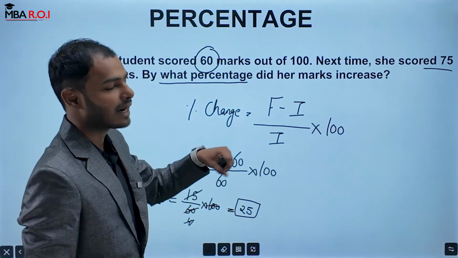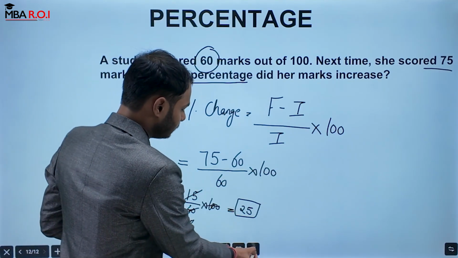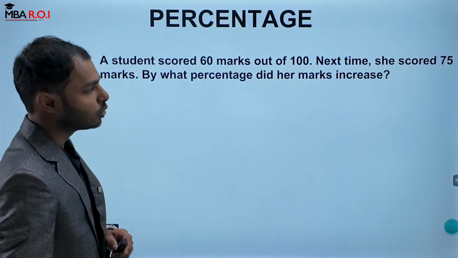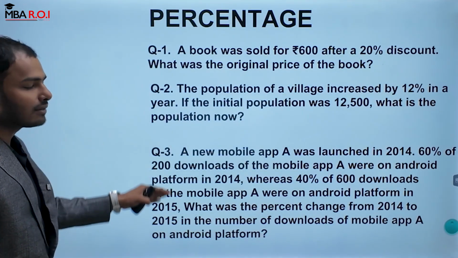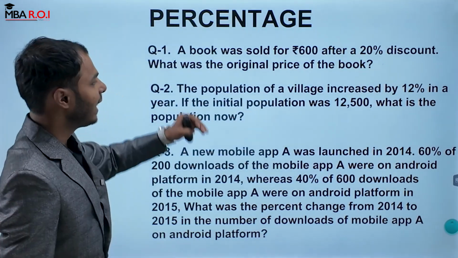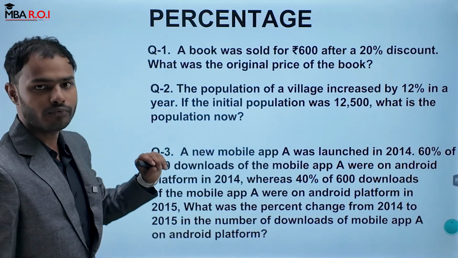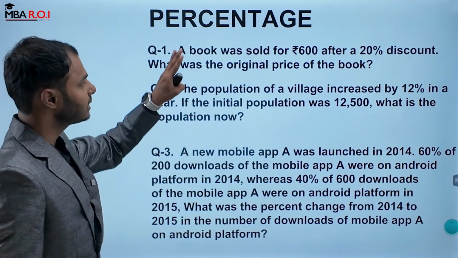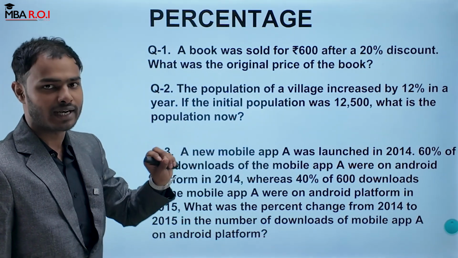Now, as I said, there are some additional questions which you have to solve. So let's move on to those questions. These are the 3 questions which you have to solve and which we are going to discuss in the next video. So pause your video, try out these questions, write down your answers, and then in the next video we are going to discuss each and every question.